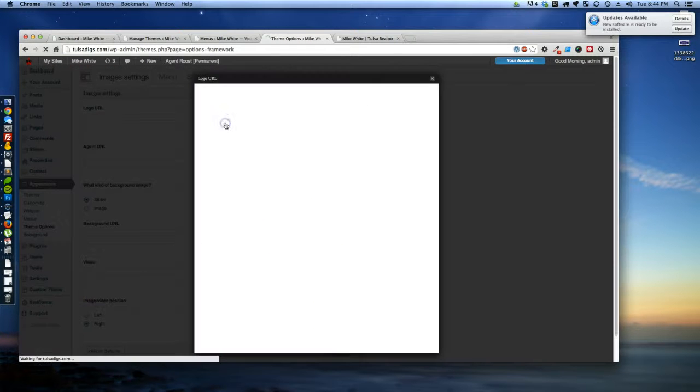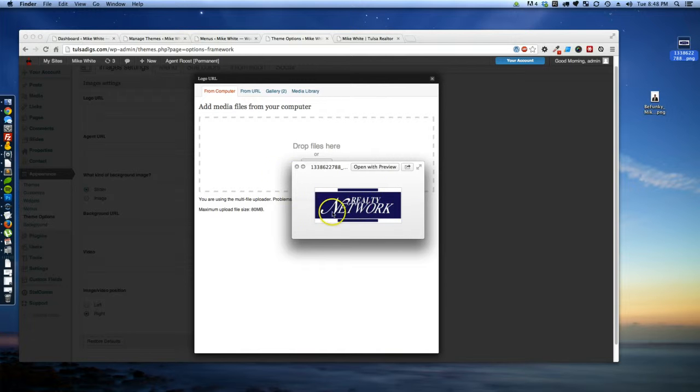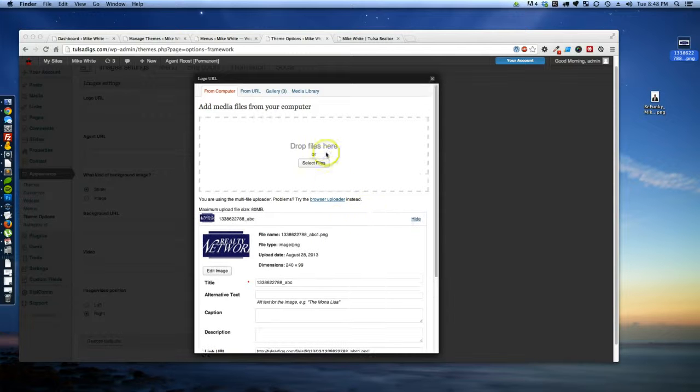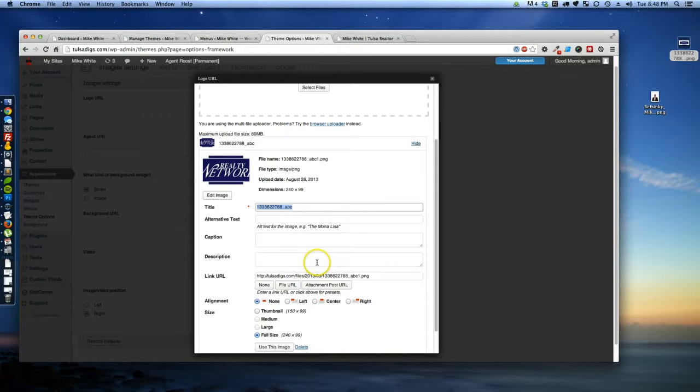So we'll get going. We will just upload our logo. Now that our logo screen is up, we can get going by uploading our own logo. In this case, I have our logo that we'll be using for this tutorial ready on my desktop. We'll simply grab our logo, drag it, and drop it onto the file uploader. Our system crunches the logo, recognizes its dimensions, and goes ahead and gives it an arbitrary title. But in this case, we'd like to title it maybe something else. So we'll name it our website title. Perfect.